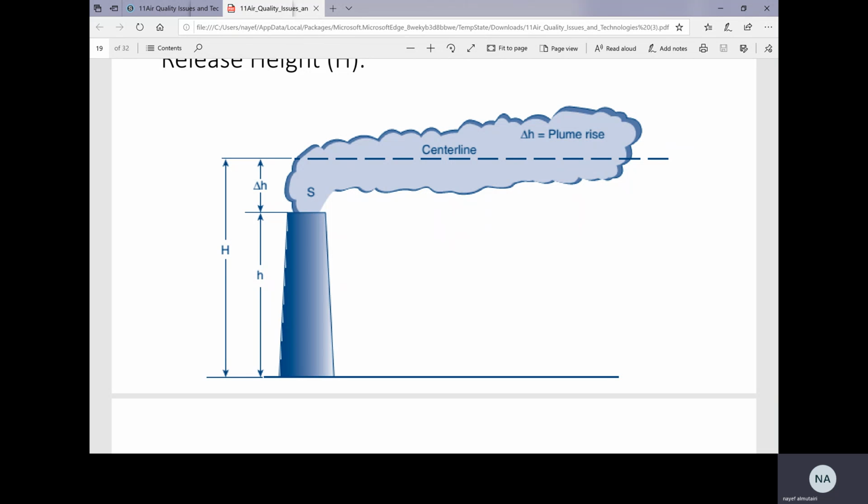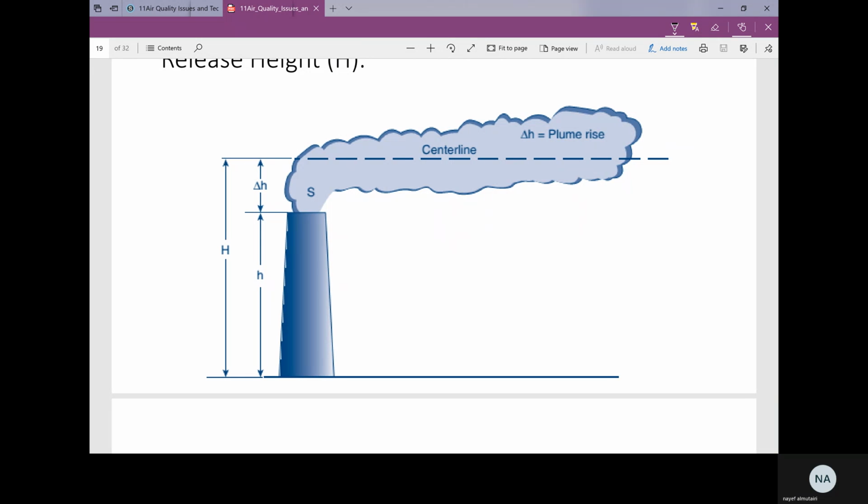Of course, we did talk about the chimney height and the extra delta H, the plume height, and the big H. And we are always measuring on the center line of the plume. In this class, and this is also very important, we will be dealing with people on the ground. We're not going to be talking about people who are living 5 floors up or 10 floors up, who might get the exposure of the pollution. No, we will deal only with the modification of the equation for ground level. That's it.